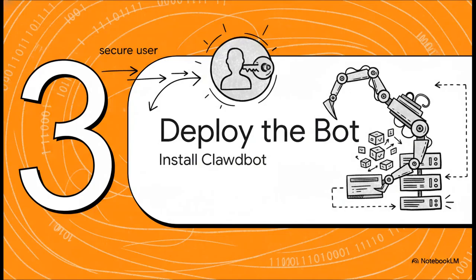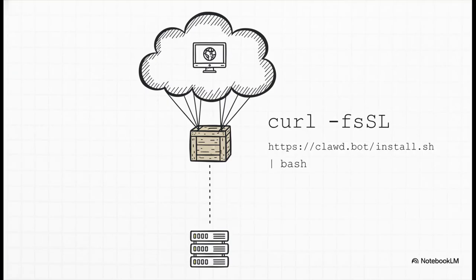All right, Section 3, deploy the bot. We've got our secure user ready to go, so now it's time for the fun part, actually getting the bot software onto the server. Now, this command might look a little intimidating, but trust me, it's incredibly powerful. Think of it like calling in a supply drop.